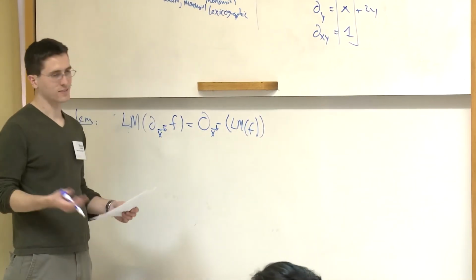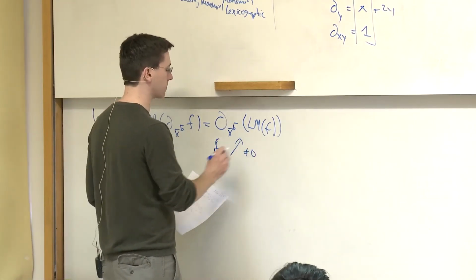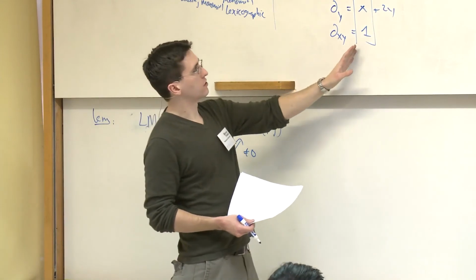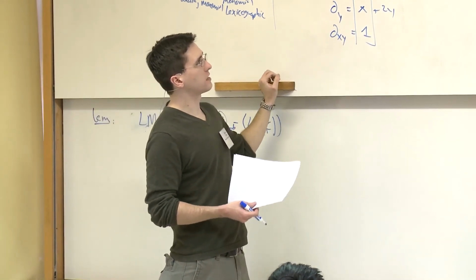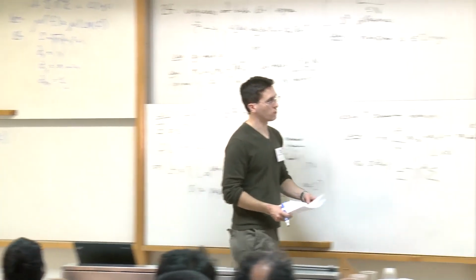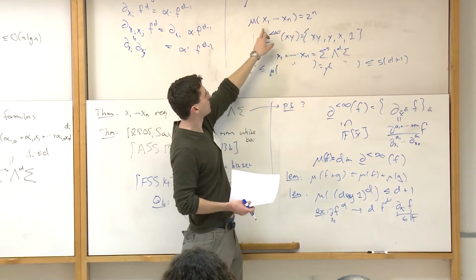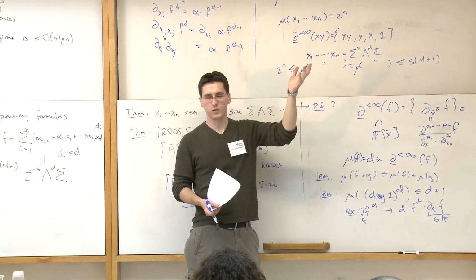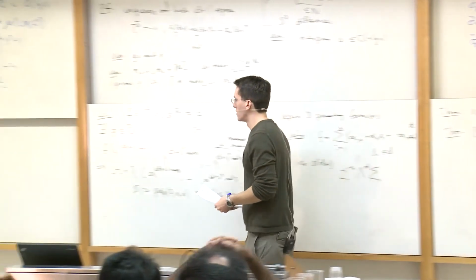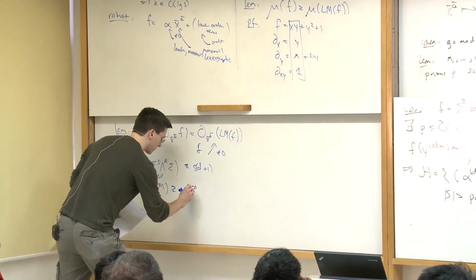But only if this is non-zero. Using this lemma, you can basically say that the structure of these derivatives is like the structure of the leading monomials, and that way you get this lower bound. You have to do a little bit more, but the whole point was that we had this lemma over here, that the measure of this sort of monomial is 2 to the n. This is as generic a monomial as you're going to get. It is multilinear. You might have higher powers, but it doesn't really matter. So what you can show is that the measure of a leading monomial is at least 2 to the number of variables in this leading monomial.